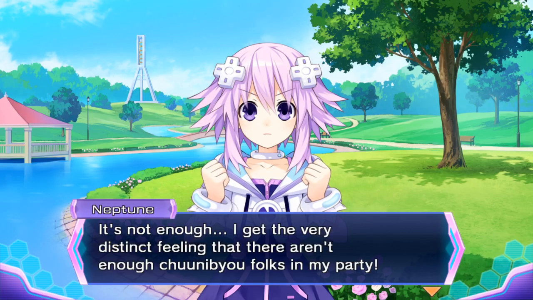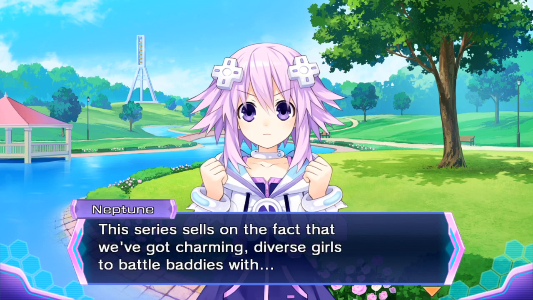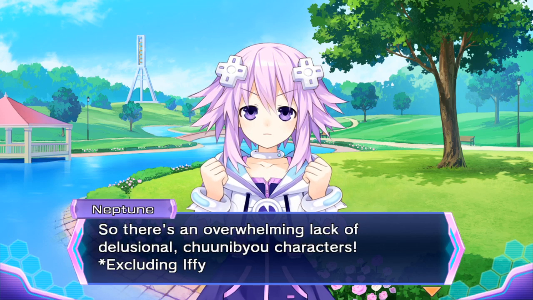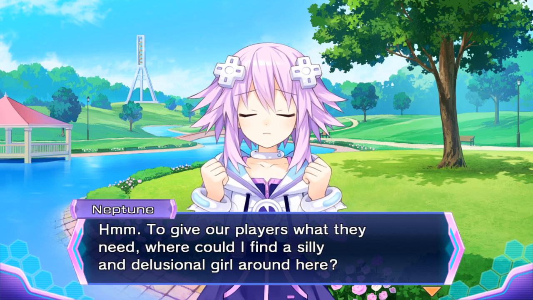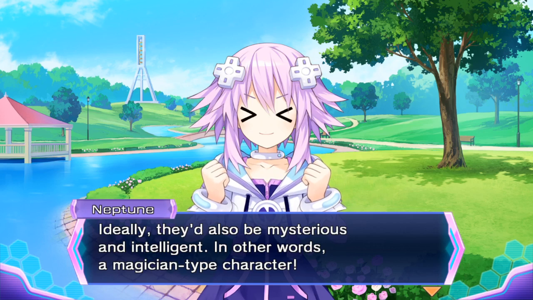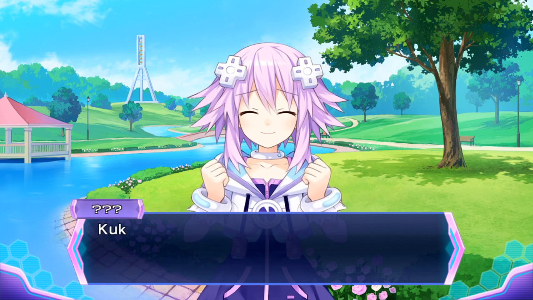Not enough. I get the very distinct feeling that there aren't enough Chunibyo folks in my party. The series sells on the fact that we've got charming, diverse girls to battle baddies with. So there's an overwhelming lack of delusional Chunibyo characters, excluding Iffy. To give our players what they need, where could I find a silly and delusional girl around here? Ideally, they'd also be mysterious and intelligent. In other words, a magician type character. Such a convenient person couldn't possibly make an appearance in the next line.